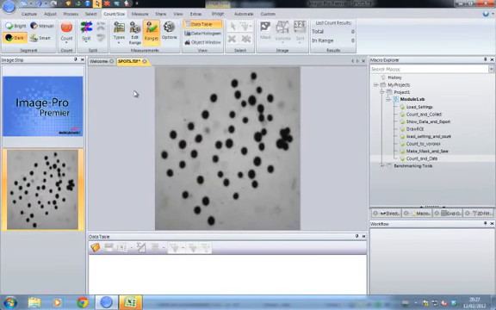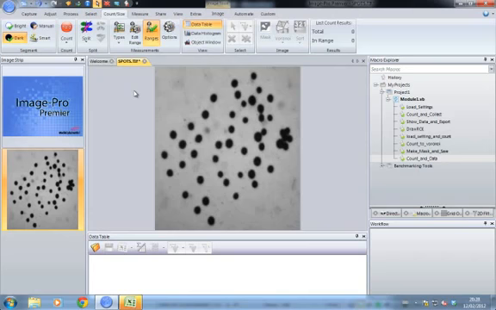In this quick movie, we'll be showing you how to do macro recording in Image Pro Premiere. So I've got an image here. I've got a lot of images like this one, and I'm going to do a count on all of them. I'm pretty confident with the process of doing a count. The problem is it takes a lot of time. So just to save myself a little bit of time, I'm going to start by recording a macro.